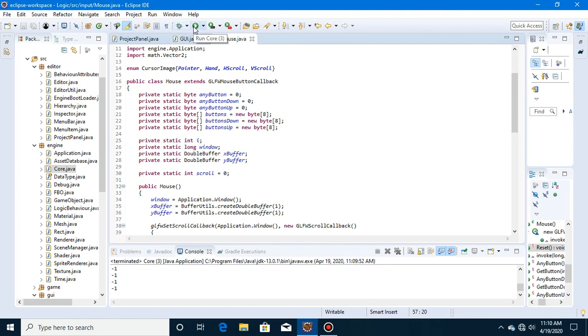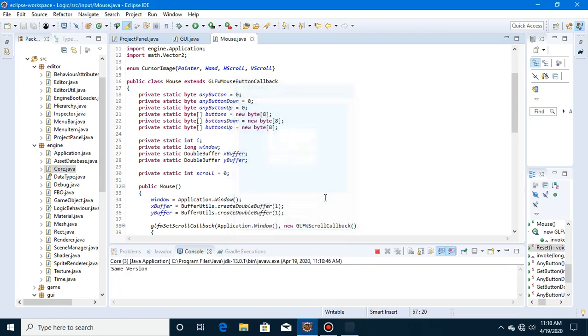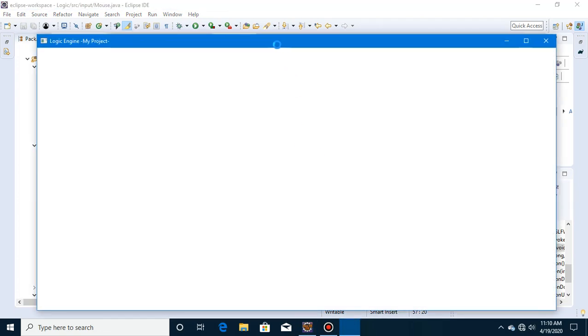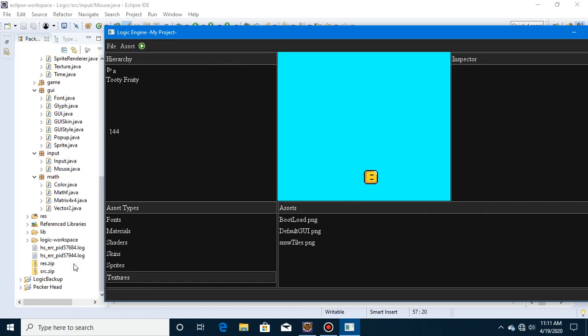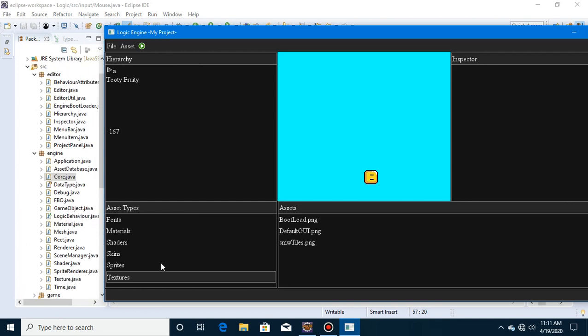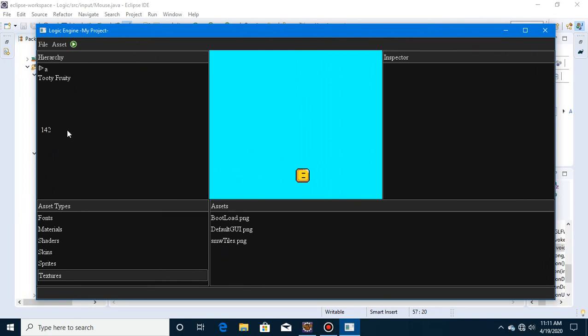Now, to test this out, like our actual scrolling inside of windows, or boxes, or whatever you want to call it, we are going to scroll these asset types. I know right now it all fits inside of the window, but there's a couple folders that we're missing that we need to put in there. So we're going to go ahead and put those in, and then add the ability to scroll up and down inside of this window. And I may go ahead and do hierarchy as well, possibly assets. I don't know. We'll see what the time looks like.